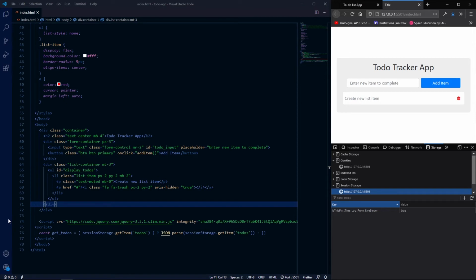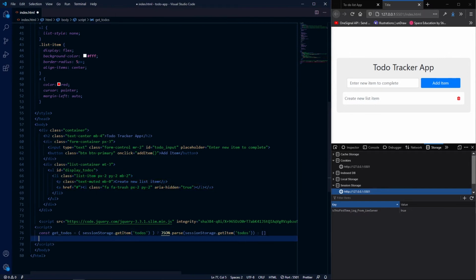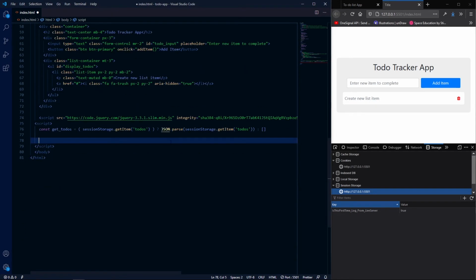So the next thing that I want to do is get my unordered list element over here that I'm going to use to create list item child elements of it. So I'm going to create some spacing over here and scroll down for you guys to better see this.